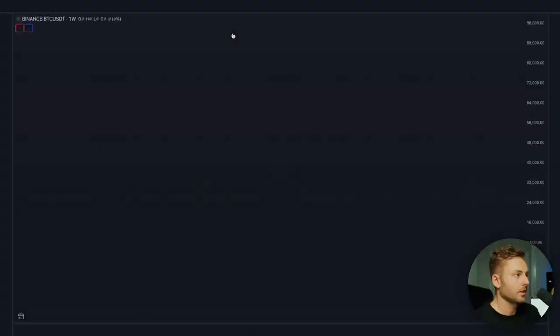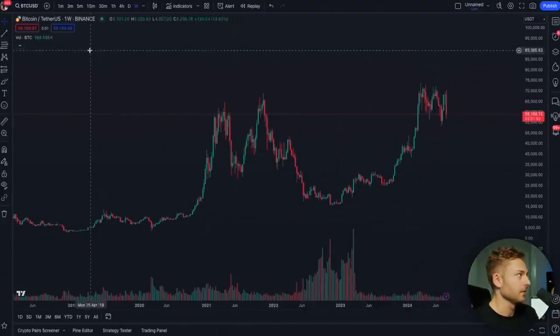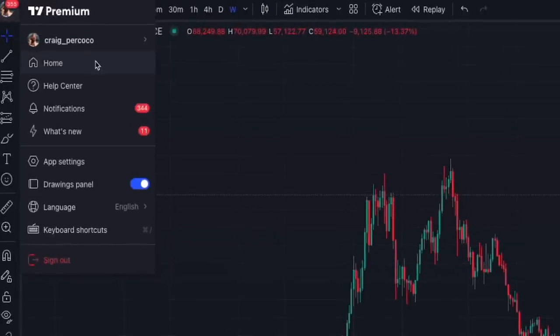So we go into products and click on our Supercharts tab. That should pull up a standard chart that looks like this. This is going to be your home base. If you want to go to your profile, it's right here. You can click on the home tab to always get back to this home page.